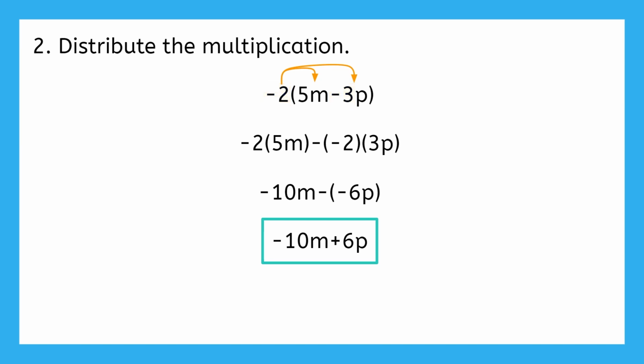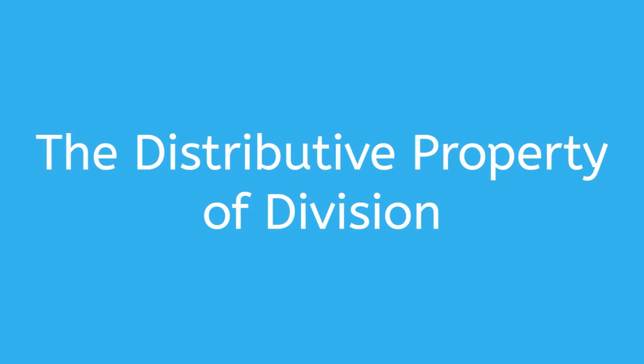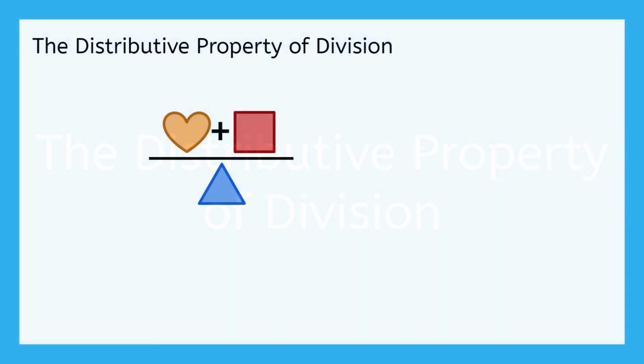So we've seen that, like pizza, we can distribute multiplication to a grouping. But there is also a distributive property of division too. Try using some context clues. Knowing what the distributive property of multiplication does, what do you think the distributive property of division says we can do when we have a group that's being divided by something?